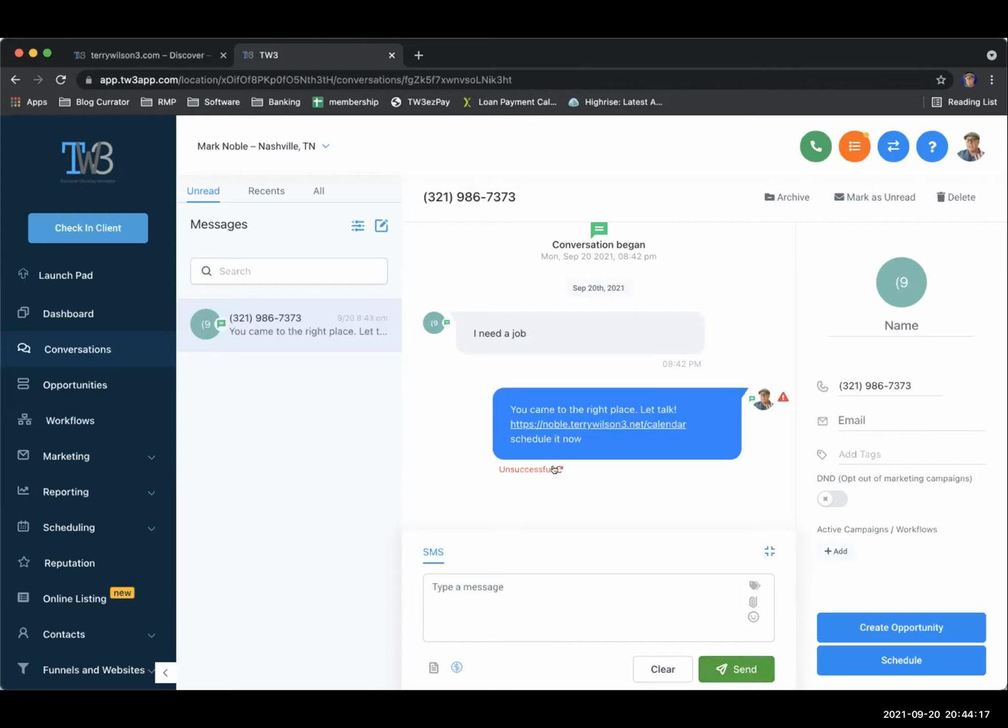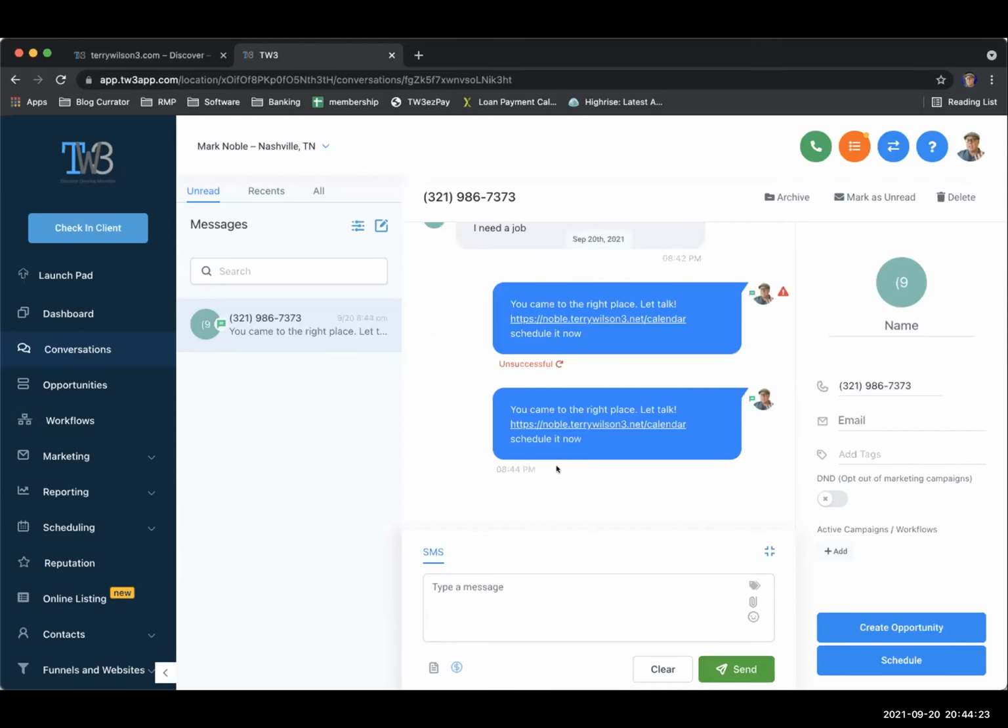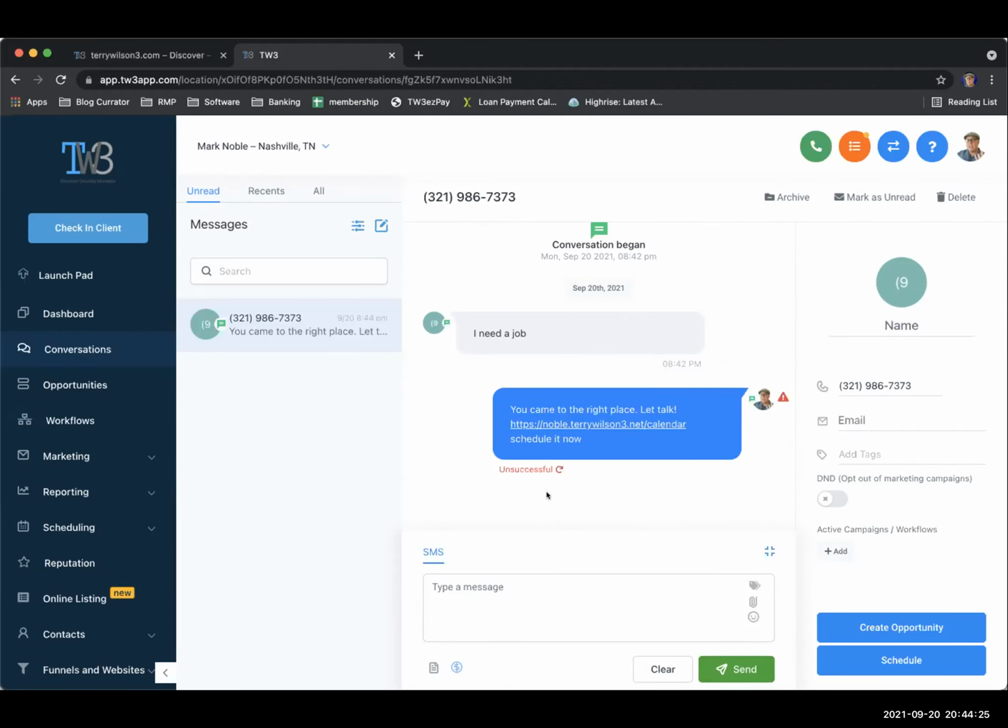It didn't go. Did it not go out? Why did it not go out? There it goes. Yeah. Are you texting from a number? Can I respond to that? Yeah. Hold one second. I had the same issue earlier today, actually. I know what happened. We ain't got him set up on that yet. I got to go and set that up. Okay. Well, in theory, it will work. I just got to do something real quick.